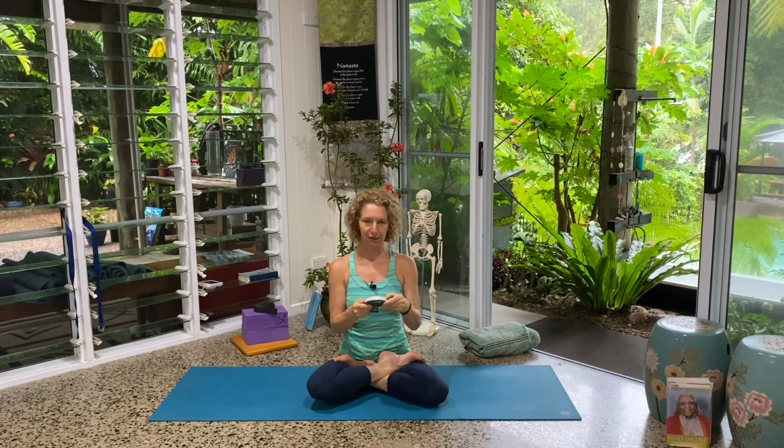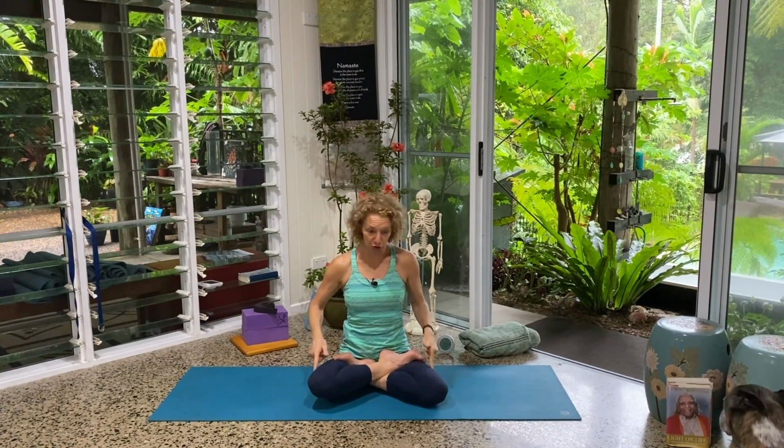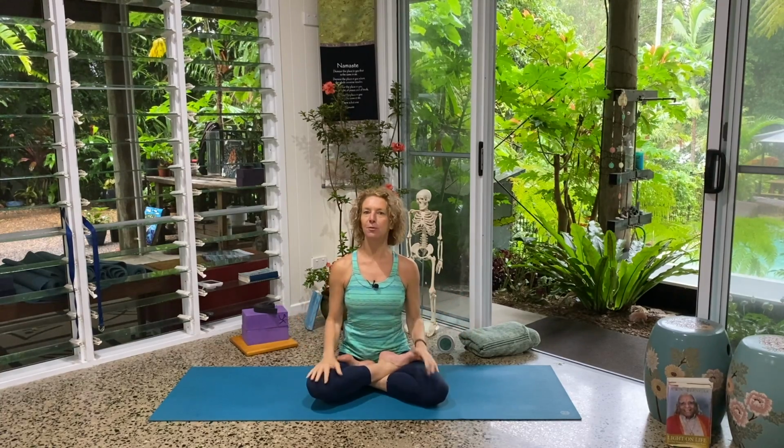So let me put 10 minutes on the clock. And we're going to stay with the legs. Last week we worked on the psoas group of muscles at the front of the legs. And I thought before we travel up the body, we should actually find the back of the legs. So let's consider hamstrings and calves. All the things that happen in your legs really affect how you hold your back. And how you hold your back determines whether it feels comfortable or not comfortable.